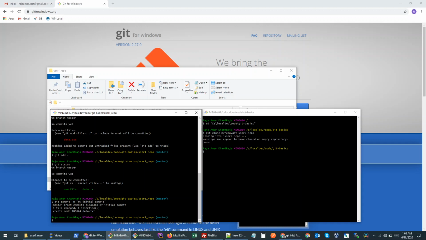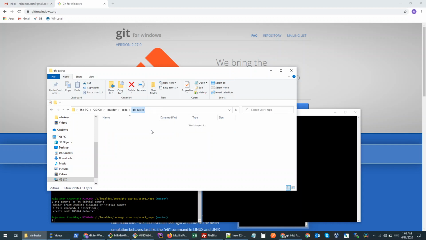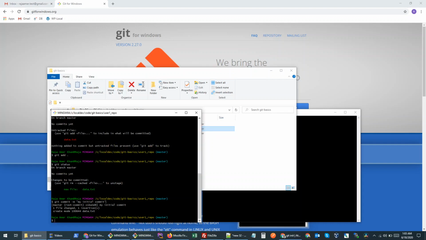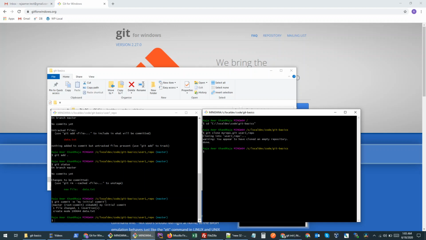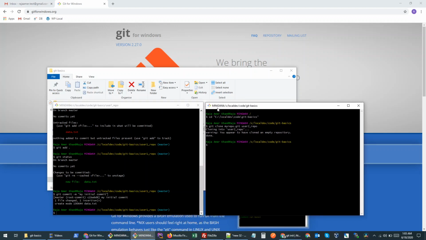So once I make this change, the third command is git pull. Git pull is the one which tells us that if there are any changes made in our central repository by any other user, we need to make sure that we pull those changes before pushing our changes, so that if there are any conflicts happening, like if the same file another user created as well, it will give us a warning or something like that. So that's why we need to make sure that we are pulling the latest changes before pushing our changes. So we will run the command git pull.